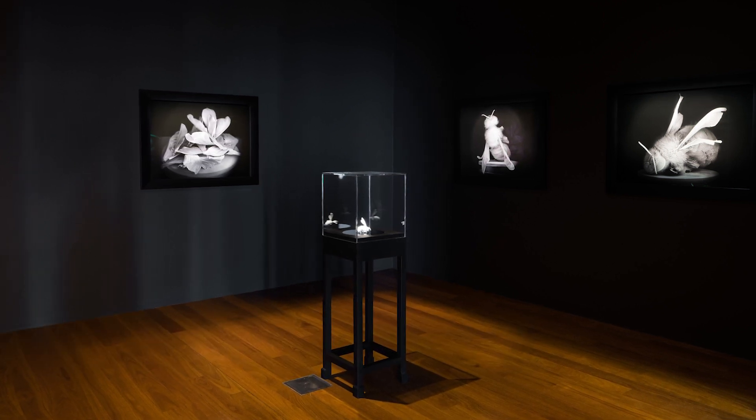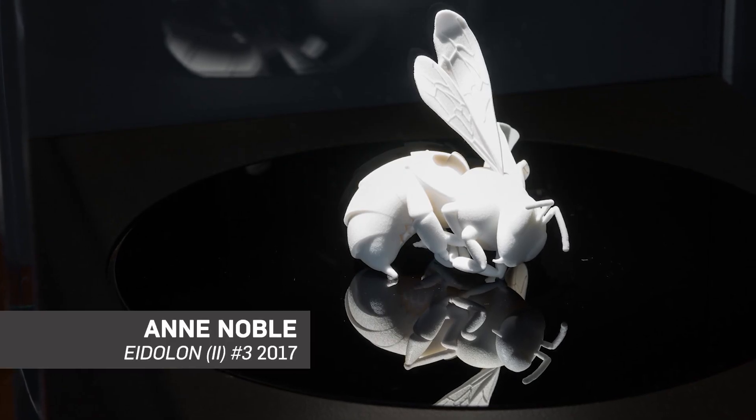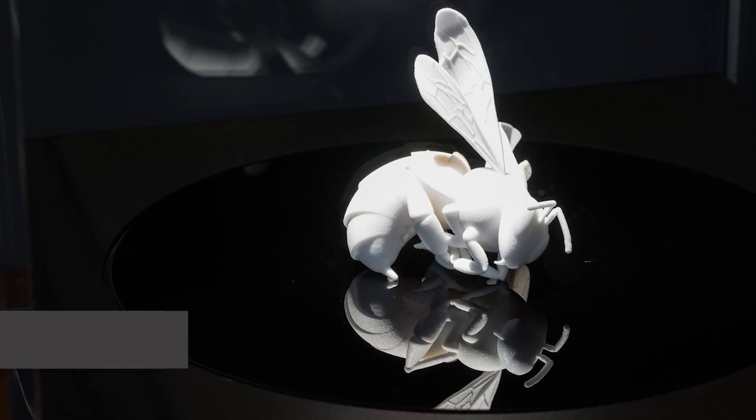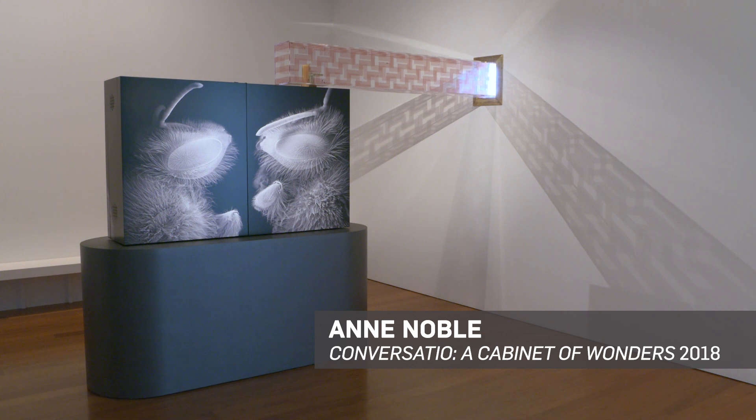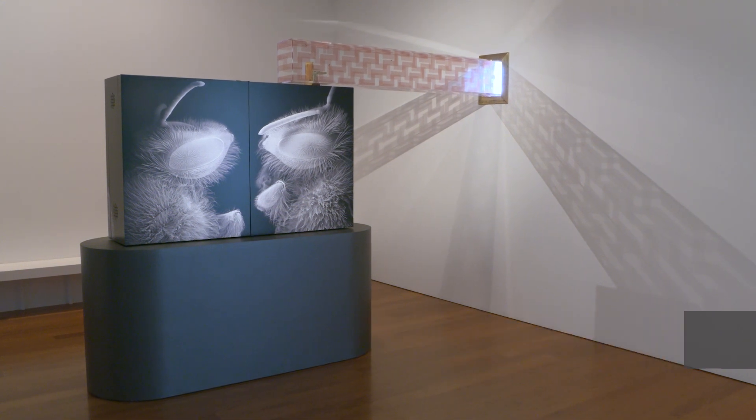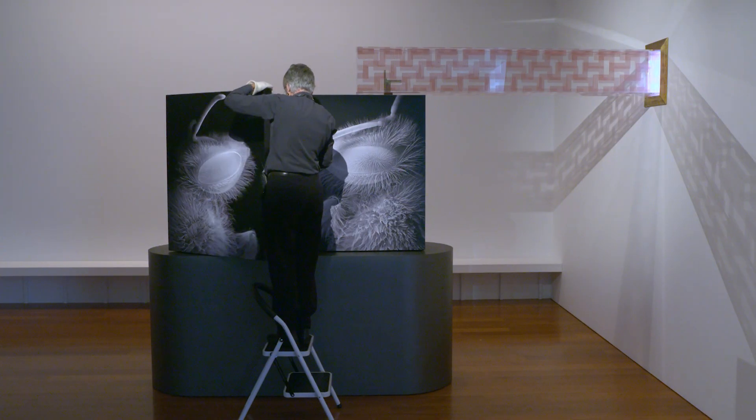Working in laboratories using electron microscopy, I made very elegiac portraits of dead bees, which I then used to populate an imaginary museum from the future — where perhaps we are receiving these artifacts at a time when the bee no longer exists. The live bee project came out of a desire to imagine a photographic work that combined both death and life, containing a much more parallel experience for audiences about their own potential intimate connection to a living system.